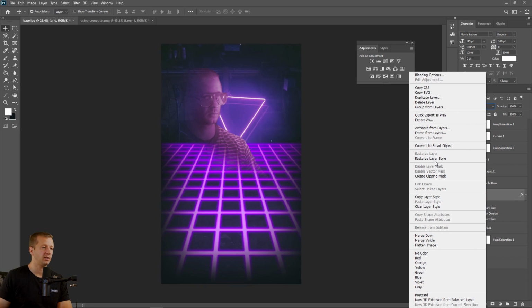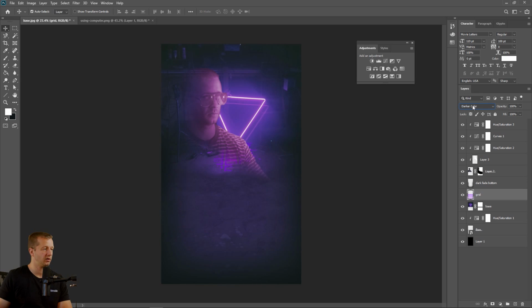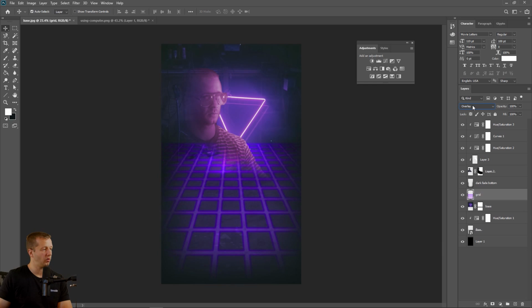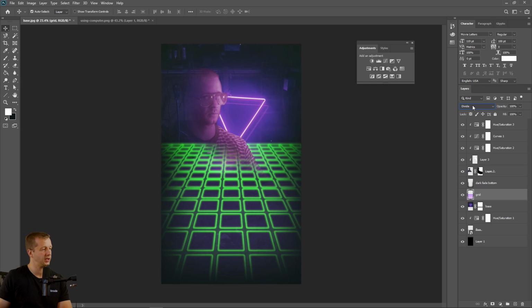So what you can do is right click and choose Rasterize Layer Style. And now if we change these layer modes right here, it's going to really change them up a lot. Just go through them and see if there's something that you think looks interesting.